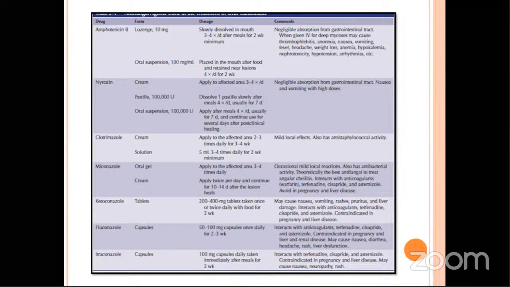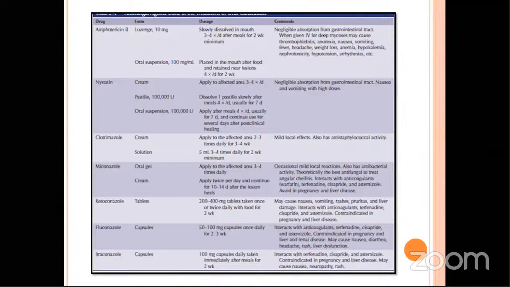Earlier, amphotericin B was given, but do not choose amphotericin B as an option. It has to be given in a hospital setup. Once amphotericin B is given, the body does not accept it easily. There will be so many changes taking place in your body, so many electrolyte changes. And nystatin is the one given in books, but it is not available in India. Only for the question options and for exam purposes we are learning it. The available form is clotrimazole, which is available as Candid mouth paint.